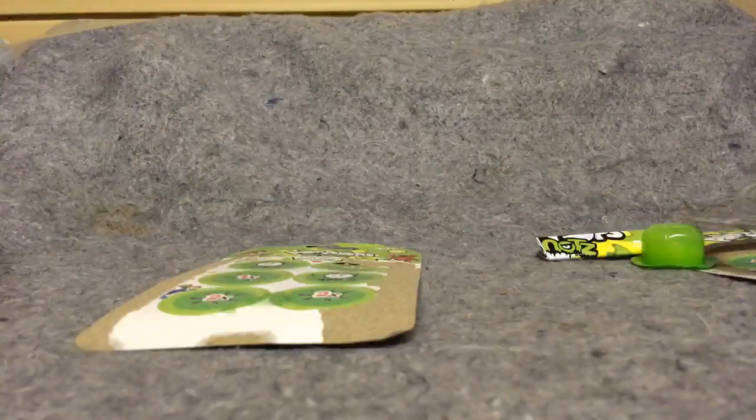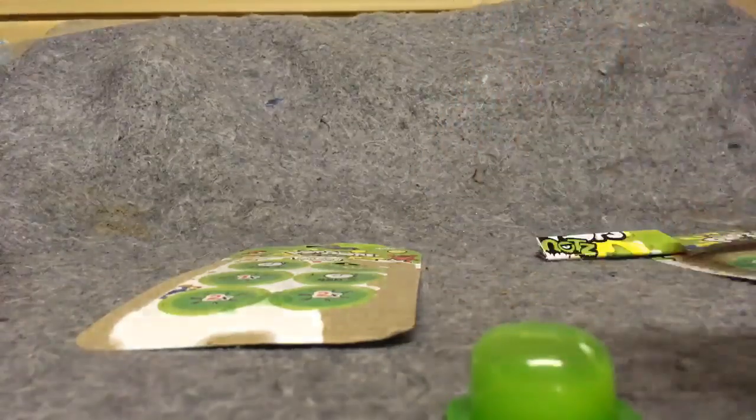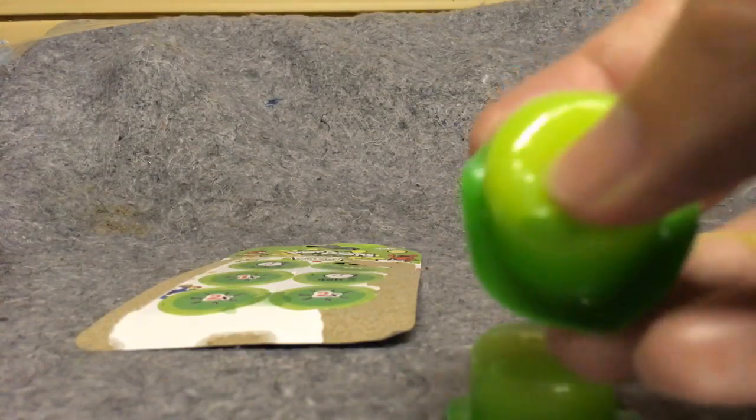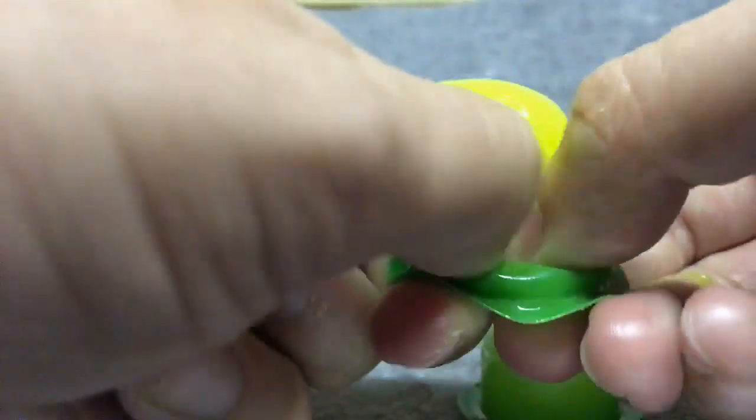Building a tolerance. I feel bad for all the people that have to pack these things. You know, they're like, okay, we're packing. Just get robots in here, please. Somebody, please, get robots. All right, so I'm going to open up this one here. You're going to open up this one.